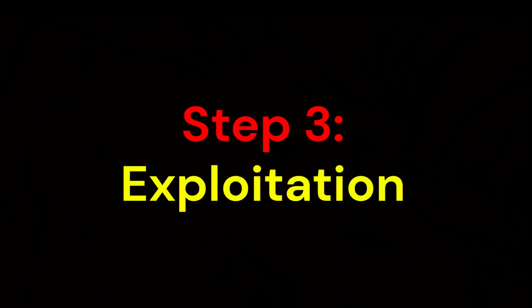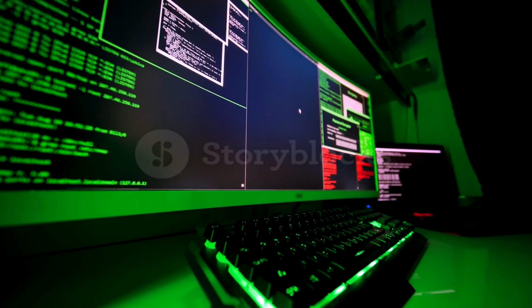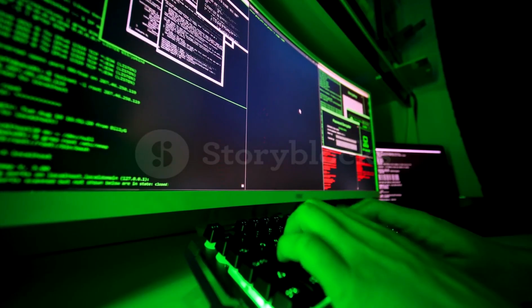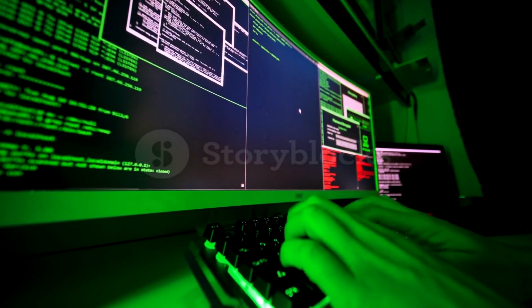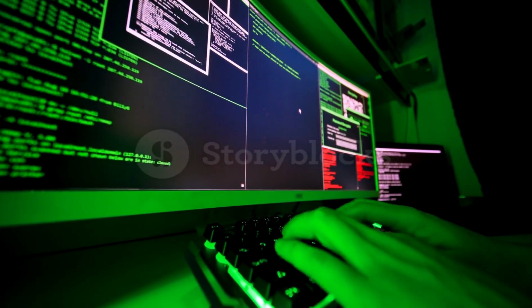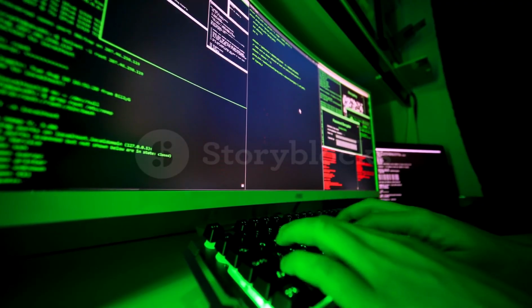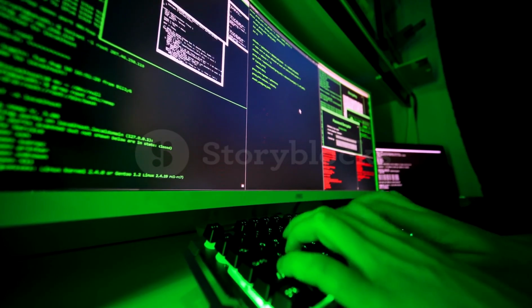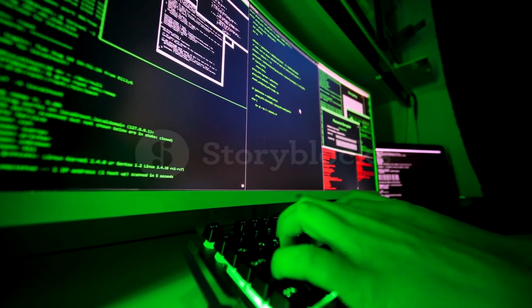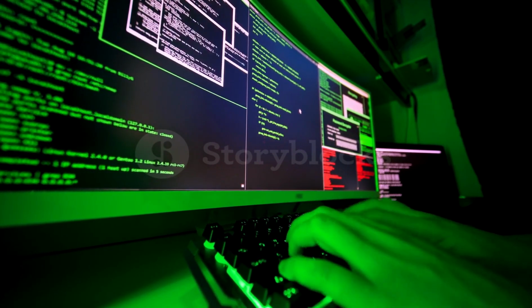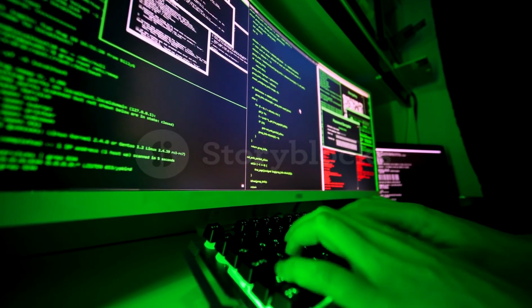Step 3, Exploitation. If a vulnerability exists, we test it in a controlled and legal way. Check what data is accessible. Confirm impact without dumping real user data. Stop testing once proof is found. In real work, proof is enough, no need to go further.